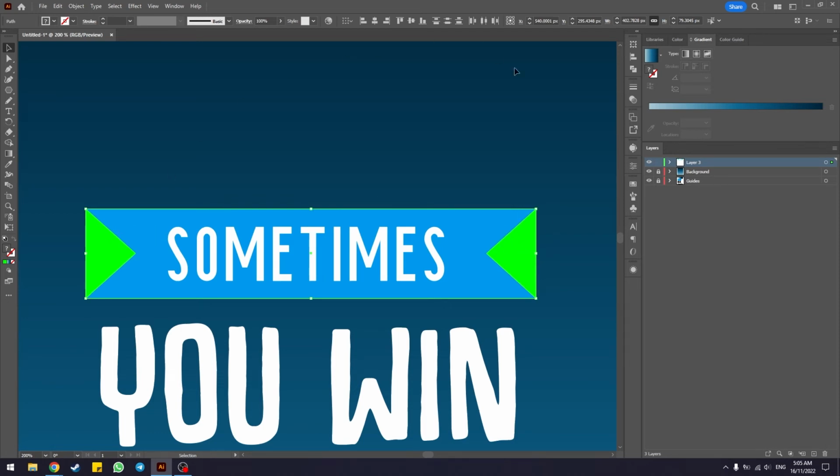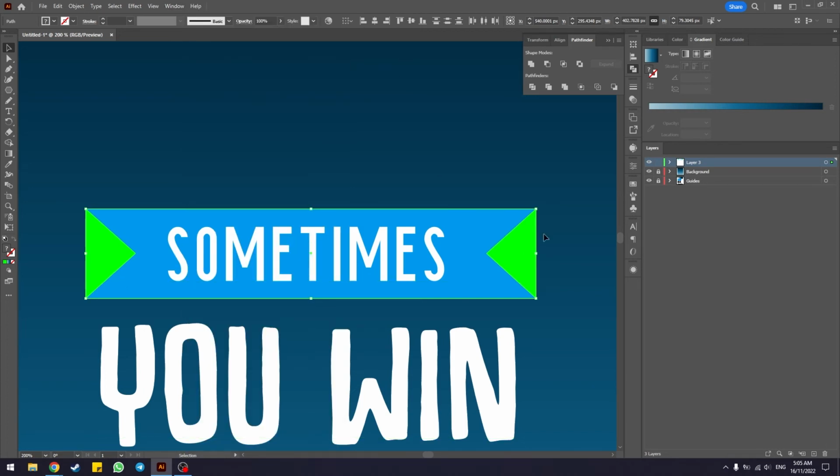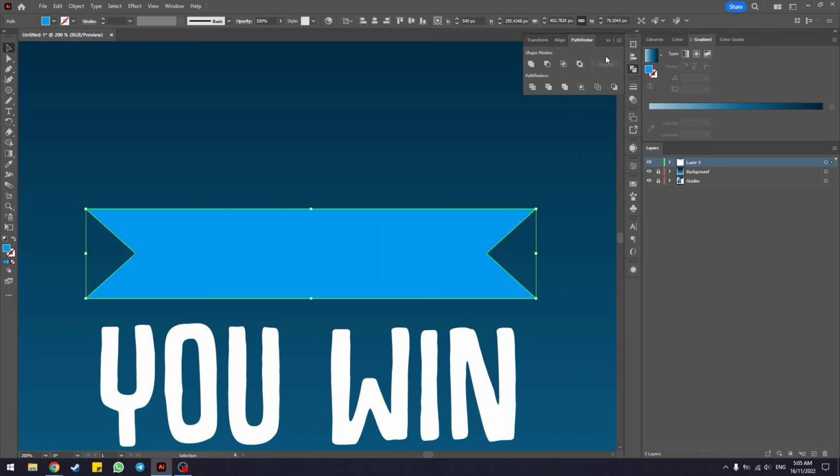Now go to the Pathfinder tool. The Pathfinder tool should be over here. If you cannot find it, go to Window and Pathfinder, and the keyboard shortcut is Shift Ctrl F9. Once you have that, with these 3 shapes selected, hit Minus Front, and you should have this shape over here.